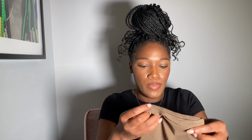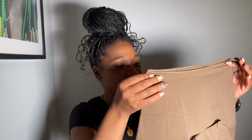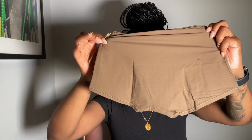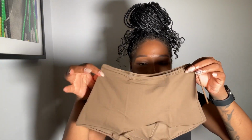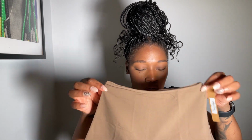Okay, these are boy shorts. I'm normally not a boy short girl because I feel like they give me wedgies, so I don't really buy them. But her boy shorts weren't really looking like boy shorts, if that makes sense. These are just cute. They low-key give me grandma panty vibes, but I think it's because they're high-waisted boy shorts, with full coverage in the back and a little bit of outness around your inner thigh. I really can't wait to try these on because they're kind of high-waisted and it's supposed to sculpt your hips. Yeah, so let's see.